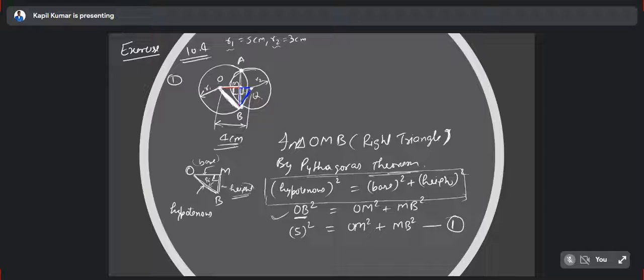Sir, you're teaching us all of these, but according to the questions, how do we know whether we have to write these types of formula or not? Which formula? This Pythagoras theorem. Actually, we need to think like this. If we have a right angle triangle and we need to find the distances, then in 100% cases, you need to apply Pythagoras.